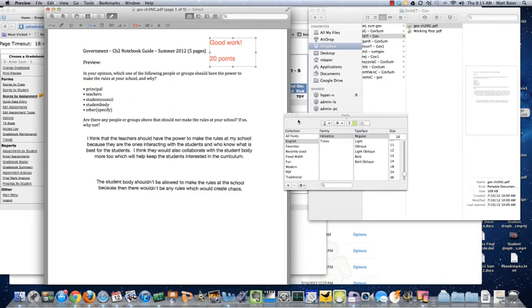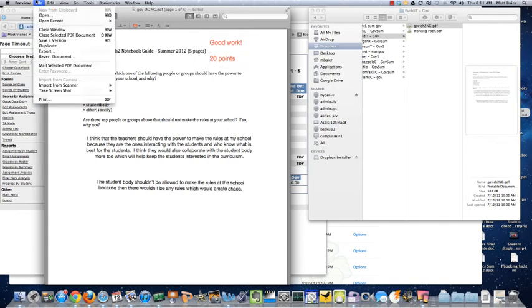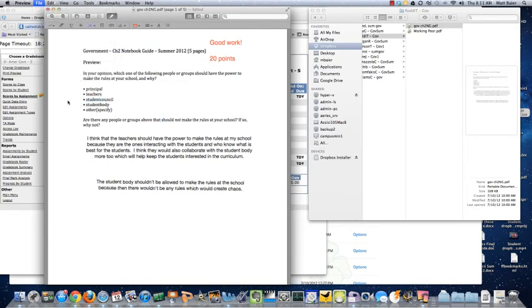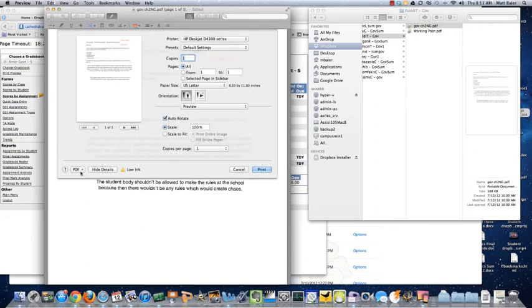Now, the awkward thing right now that hopefully might become less awkward later is, in order to save this back to Taylor's Dropbox so that he can see the comments that I've made, we actually will go print. Awesome. Save as PDF.